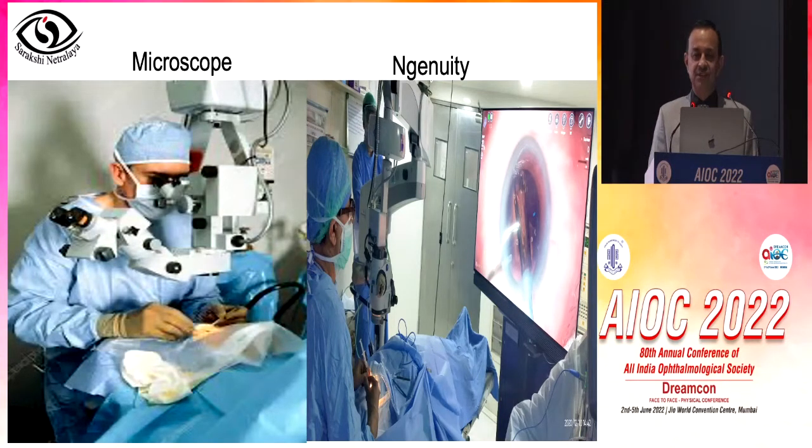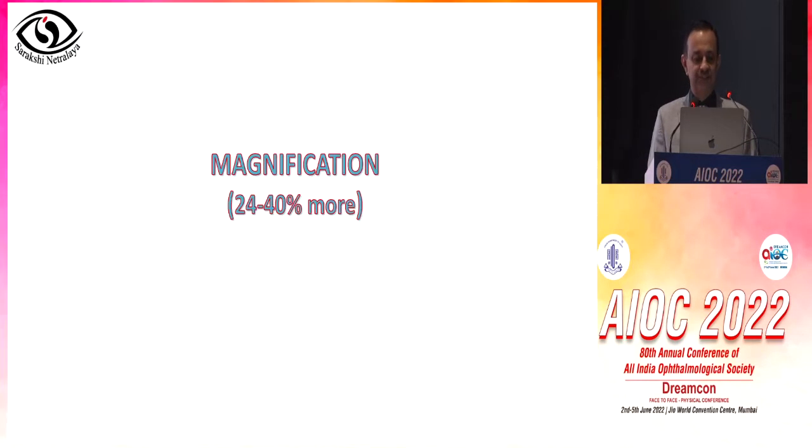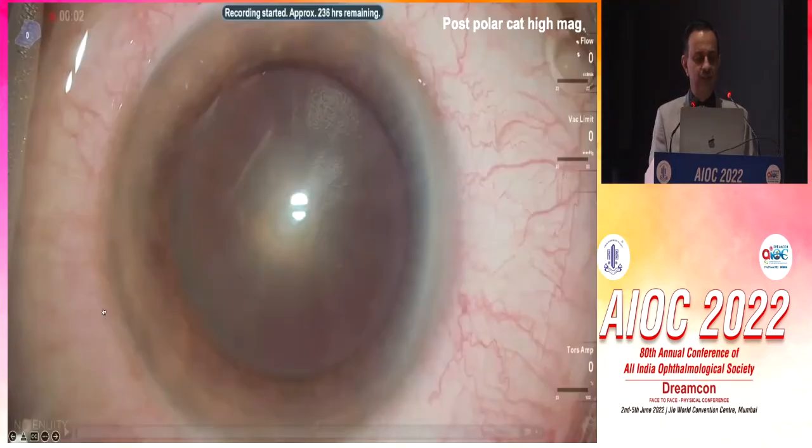So is it just fashionable to operate like this or to look at the screen? Let us see through my presentation what are the exact advantages which Dr. Piyush has already spoken about, and we'll try to analyze how it helps clinically. The basic things a magnification or viewing system should give you are magnification, depth and field of view. This system provides a magnification which is 24 to 40% more than the highest magnification of a microscope can offer.